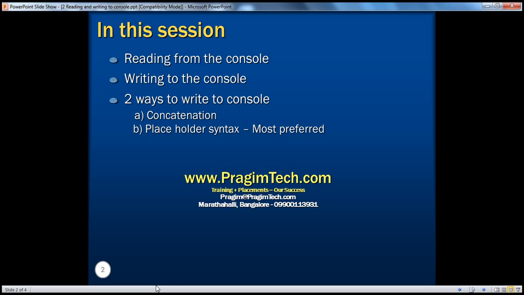So in this session, as I told you, we'll read from the console and write to the console. And there are two ways basically to write to the console. One is using concatenation and the other one is using the placeholder syntax. Usually I prefer placeholder syntax because it's more clean. Now let's look at the demo.